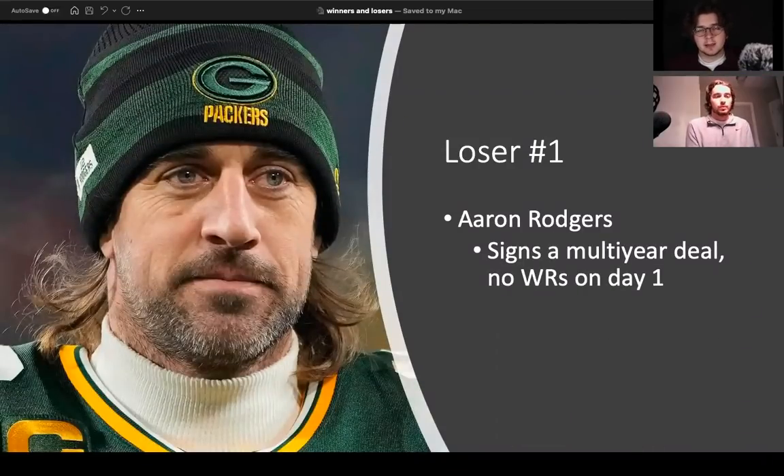Now let's transition into our losers. I nominated the first loser — Aaron Rodgers. Even though I think the Green Bay Packers drafted good players tonight in Quay Walker and Devontae Wyatt, both from Georgia and specifically to help with their run defense, I just look at this and yes, the Packers didn't really have great wide receiver options at their picks, but let's not pretend like the Packers couldn't have been aggressive to move up. We saw numerous teams move up this evening making trades for wide receivers — the Lions, and even Philadelphia, who traded up to get A.J. Brown. The Packers were very quiet. Aaron Rodgers, if I was him, I would be very upset at the franchise right now. Not one but two first round picks, and they didn't use either of them to get talented playmakers for Rodgers — a two-time MVP. No first round wide receiver since 2002. Doesn't really add up to me.